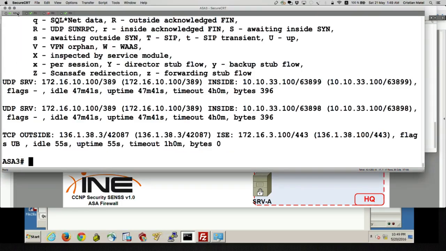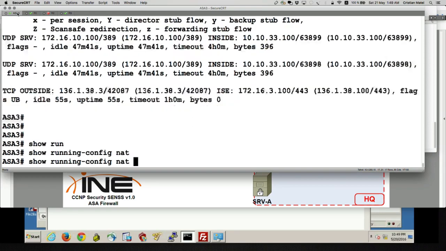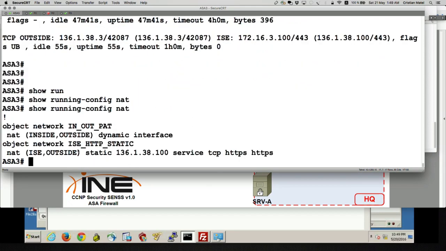Because if I do that, going on ASA3 and saying show run NAT, if I replace this outside keyword with the any keyword, it means that ICE is going to get natted into this address as long as traffic flows inbound on the ICE interface, which is always going to flow, and goes outbound, I don't care where.